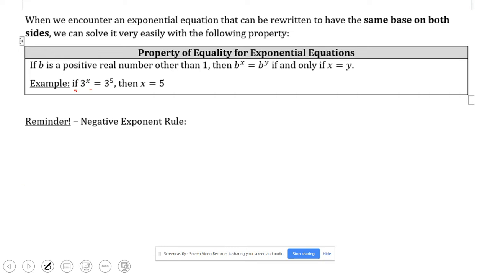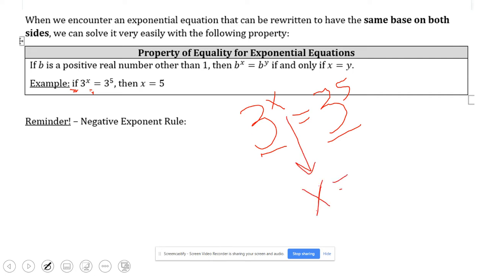So like bases means that your two bases, I'm going to rewrite that over here, we have 3's. They're exactly identical. So because our bases are identical, we can look at only their exponents and say x is equal to 5. If the bases are equal to each other, the exponents have to be equal to each other.